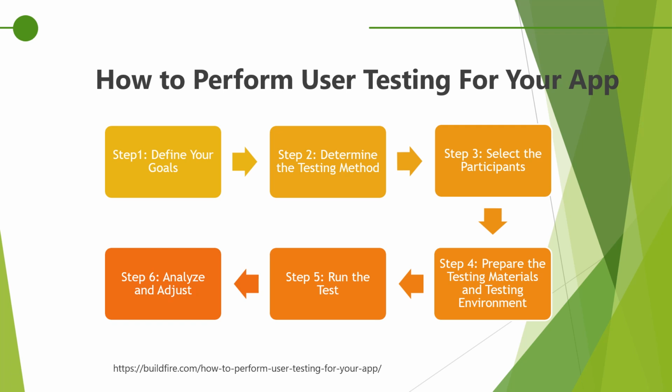And then step 4 is preparing the testing material and testing environment. So, create testing objectives based on defined goals, forming sort of a testing script. Set up a realistic scenario for your testers, preparing follow-up and debriefing questions. And if it's in-person testing, organize the testing environment. And if using a platform like lookback.io or maybe usertesting.com, finalize testing arrangements.